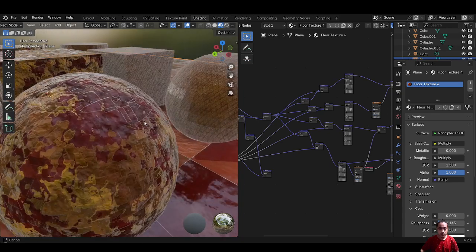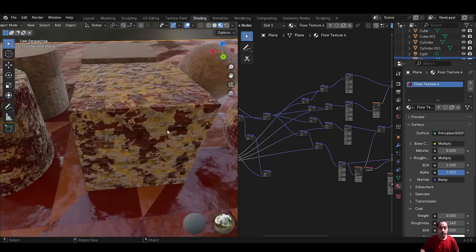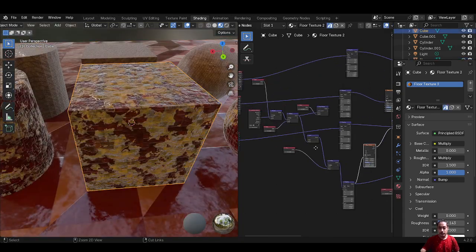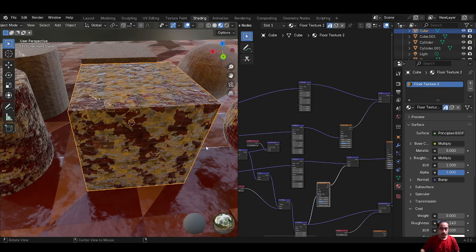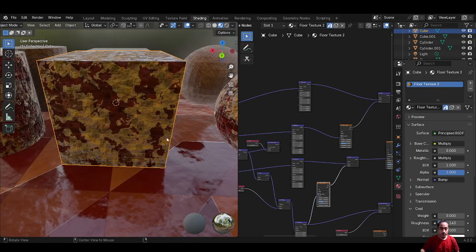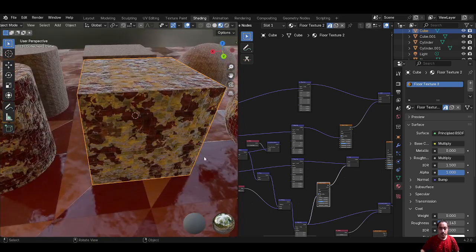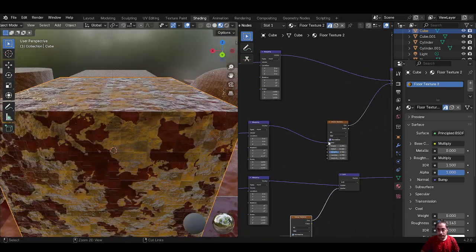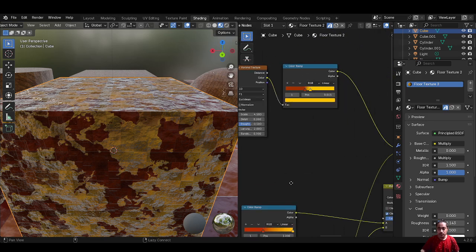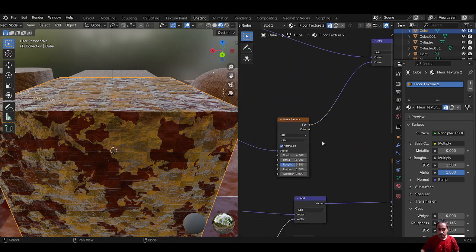As you can see, these are quite intricate, quite complex materials that I have created using simple noise textures and Voronoi textures.